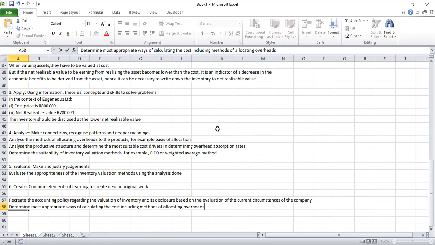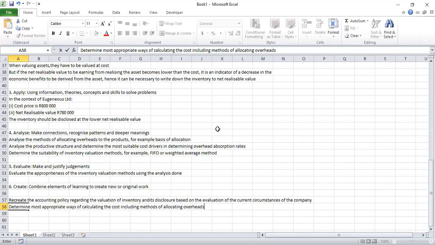So that's a higher level now. On the lower level, you just apply things as they are. You just go to the organization that you are working at. You know that your IAS 2 says your inventory should be valued in this way. Then you just ask, how do you determine the cost? They tell you, then you just apply what they told you is the company's policy of determining cost. After applying, you just check, okay, what is the net realisable value, what is the cost? Okay, so I should use this one. Then you are done. You are on the lower level there.